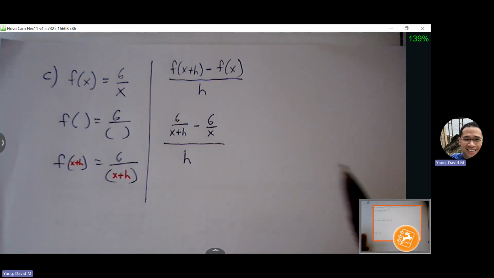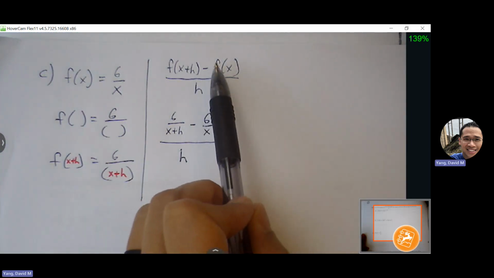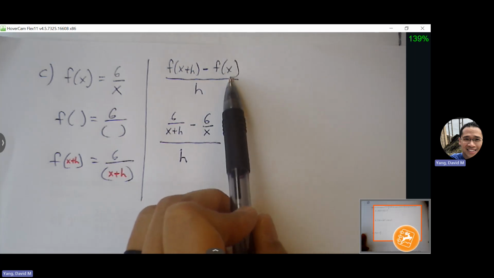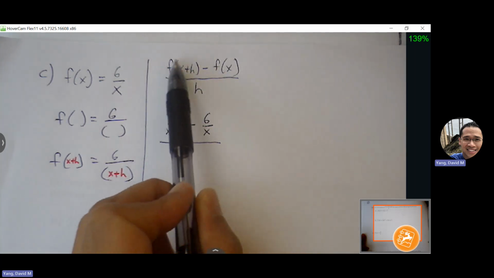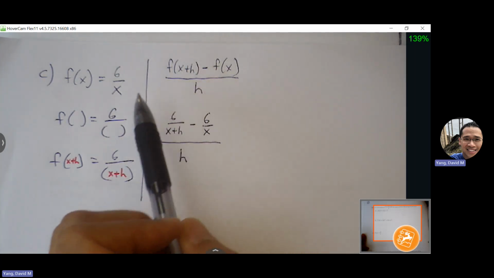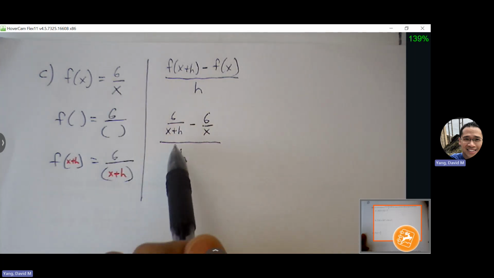Okay, are we all able to get to this point here? Right, we're just finding this is an easy replacement. This is always just going to be the original function. This is the one that takes a bit of work. We want to make sure that we put the x plus h in the right place.